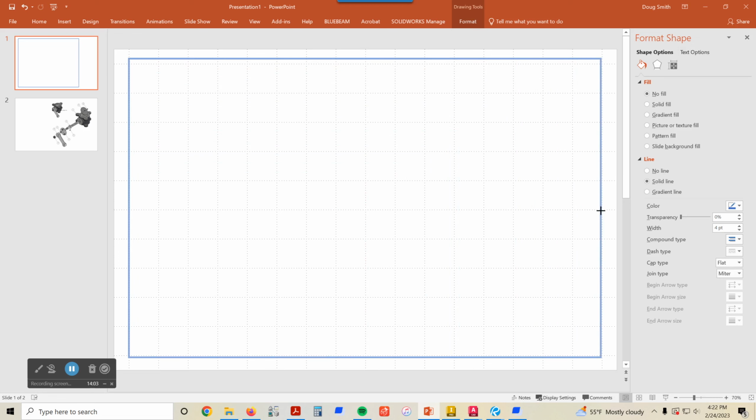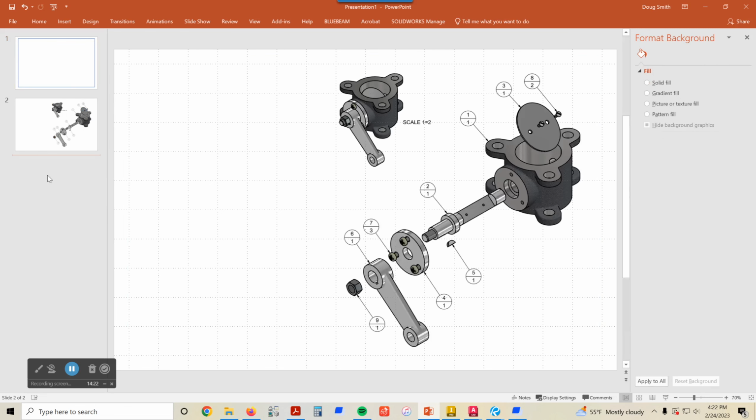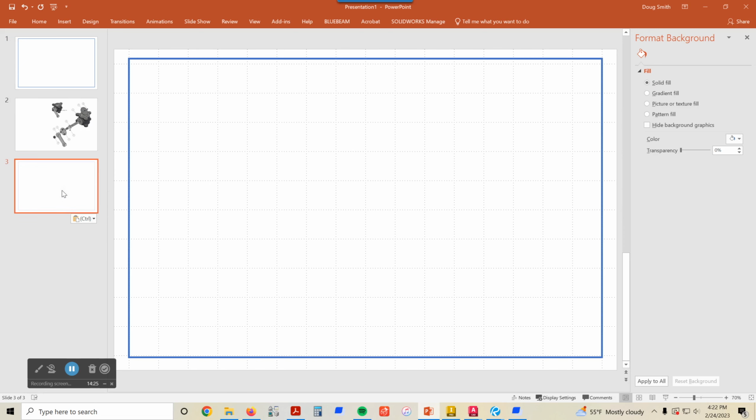But what I'm doing is I'm creating sort of my own border, and I could put this border on each sheet of my drawing if I wanted to. And the way I could do that is I could come over here to where I see those as thumbnails, and I could pick on the top one and right click and choose copy. And then I could pick below and right click and paste, and pick again, right click, paste. And I could continue to make blank slides that already have the border on there.